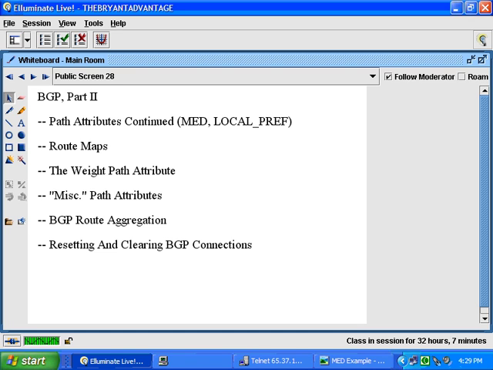Following that discussion, we're going to talk about the weight path attribute. This is the first attribute in the BGP best path selection process. So if it's the first one, we need to know the details of it inside and out. We need to know all the defaults, and there's more than one. We need to know how to change it for a route. We need to know how to change it for a neighbor. And we're going to take a look at all those scenarios here today.